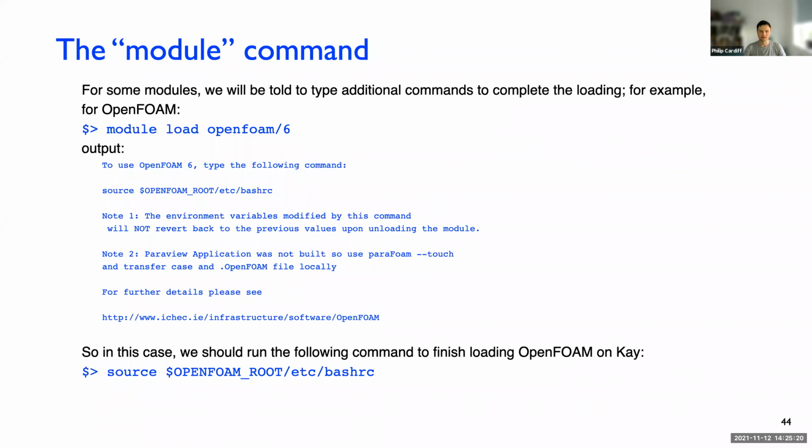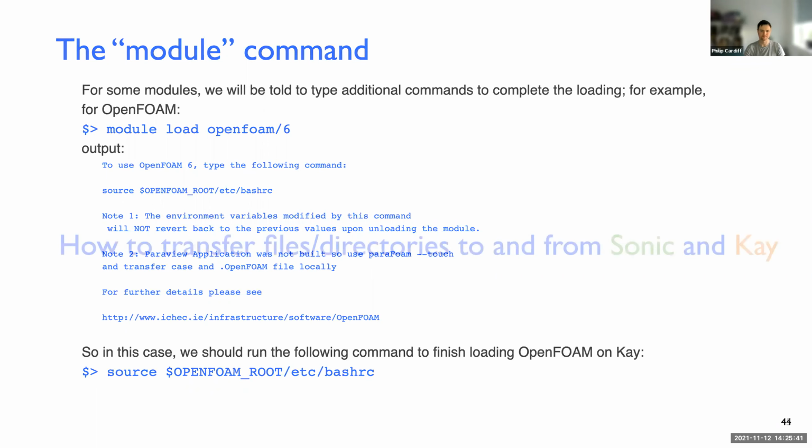Then the last thing to mention is, well, how do I run the jobs? Do I actually just manually type in icoFoam there to run the case? Well, no. If you remember at the start of these slides, when I'm logged in there, I'm on what's known as a head node or a login node. So if I want to have access to the hundreds of cores, then I need to submit a script to a queue. So how do I do that?